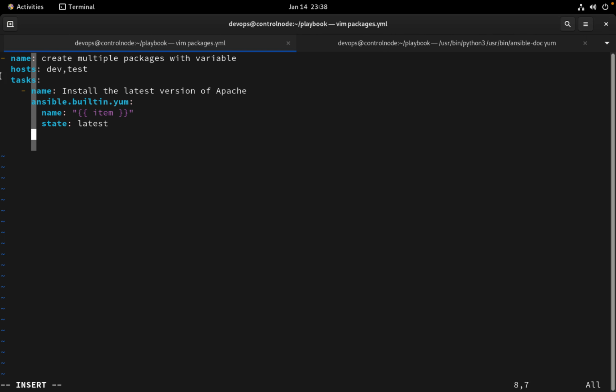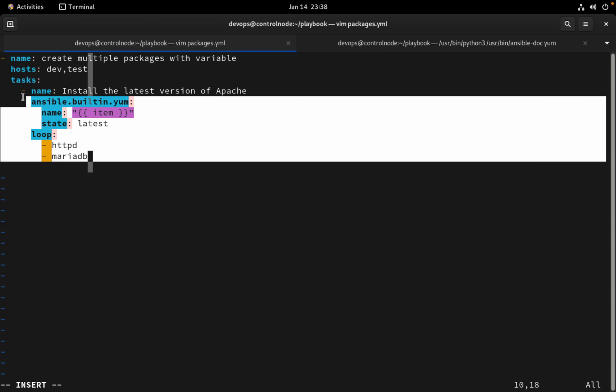Now we can specify one loop here, and in this condition I am going to install the packages httpd and mariadb. So what you can see is on dev and test managed hosts, I am going to install two packages, httpd and mariadb, with the help of a variable, but this variable is specific to this module here.